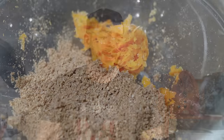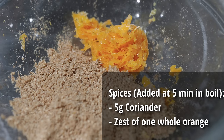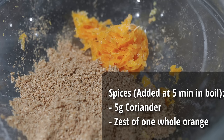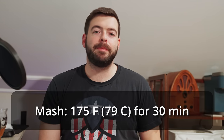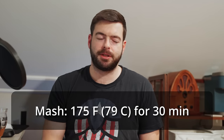Because this is a wit beer, we have a spice addition. The spices are such an integral part of the flavor and I think they're going to help cover up some of the non-alcoholic character, so I'm going to keep the standard level of spices I would use in any other five-gallon batch: five grams of coriander and five grams of orange zest going into the last five minutes of the boil. Five grams is kind of an estimation — I would just zest an entire orange. For the mash, it's a hot mash for a very short period of time. We'll be mashing at 175 degrees for about 30 minutes with no mash-out step. Once the mash is complete, I'll just pull the grain basket out and start heating up to the short boil.